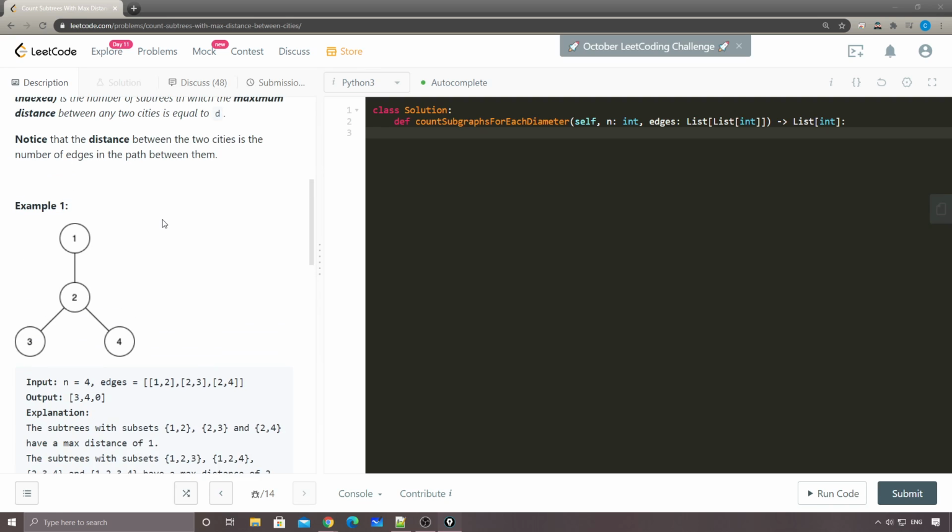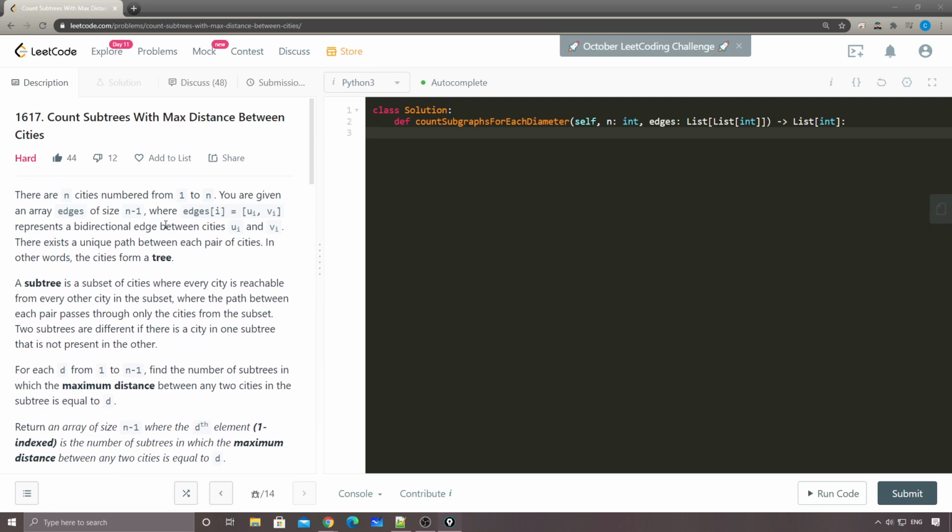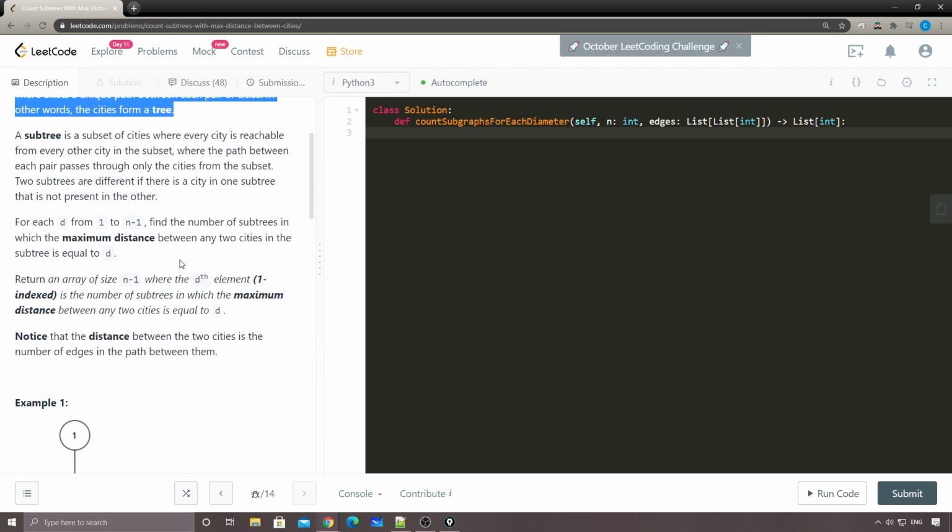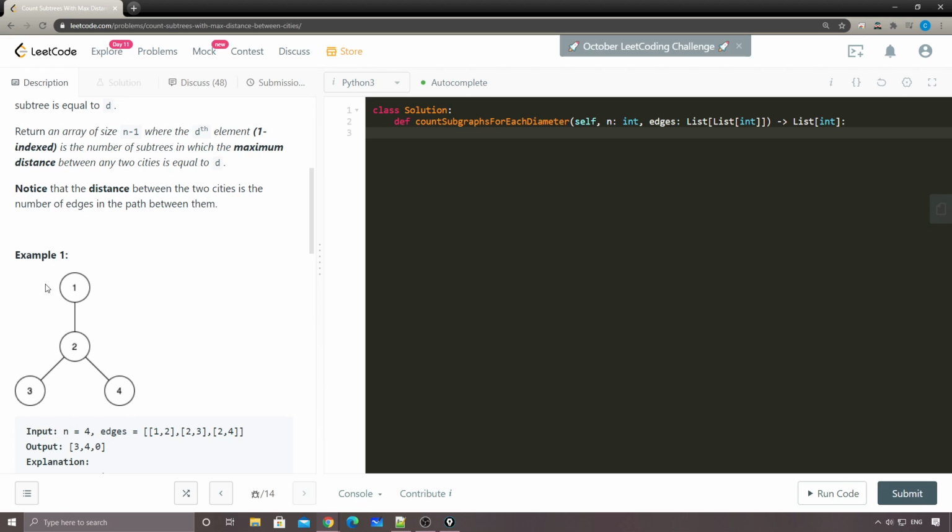So I think the first step, if we just follow this problem, is how can we find all the subtrees inside a tree here. I was trying to use a DFS search. Basically, I just start from 1 here, and with its edges, because I'm going to build a graph based on the edges here. So with this one here, can I go to 2, and from 2 I need to go to 3 and 4?